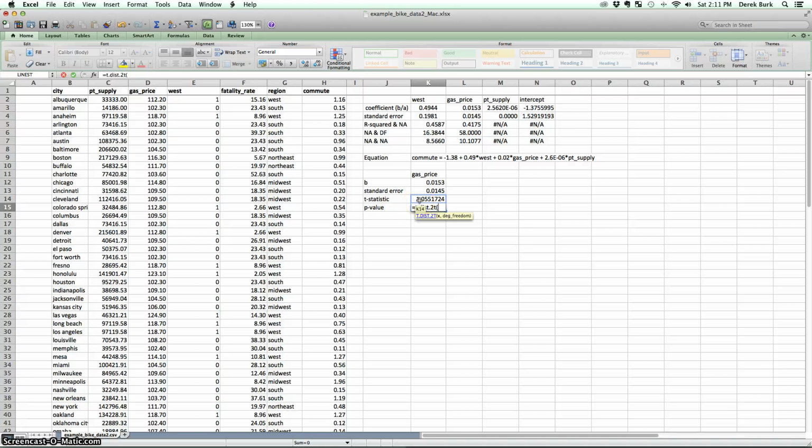So what we're interested in is the probability of having a value that extreme, that far from 0 or farther. So we're interested in both tails, above 1.05 and below negative 1.05 or 1.06.